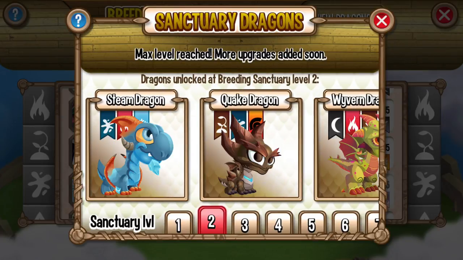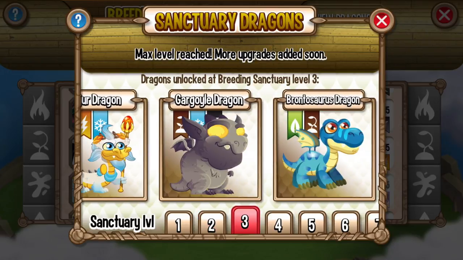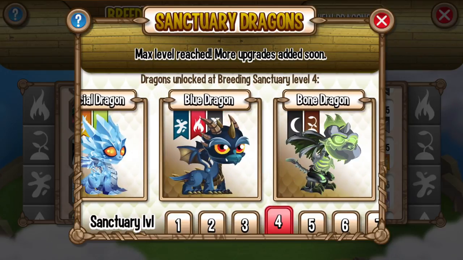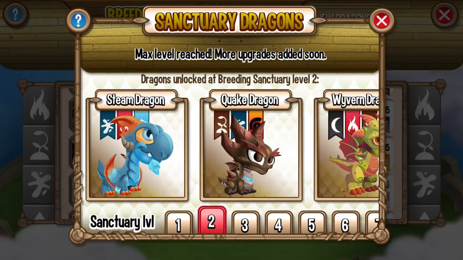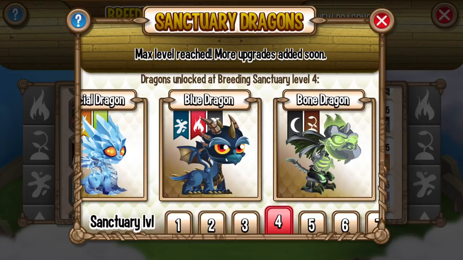King dragon, we got it already. Only pair of dragon, we don't get it yet. Brontosaurus, we got it already. Bone dragon, yes. Bone dragon and pair of dragons. Okay, electric with Terra, and dark with Terra. So let us breed Para first.